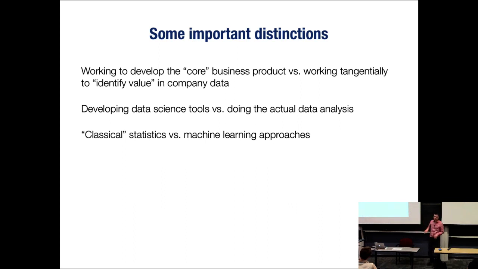But I do think this is an important distinction, because what this means is that the tools people are going to want you to use can vary between being fine with using linear regression to solve your problem, versus people seeing that and saying, well, this is not what I'm paying you for. I'm not paying you to run linear regression. I could have hired anyone to do that. Your job is to apply deep learning to these things and see what that will tell you about my data. So this is a tricky thing to get a handle on.